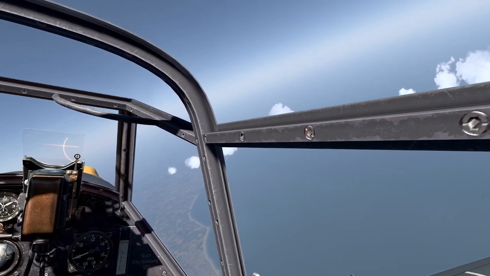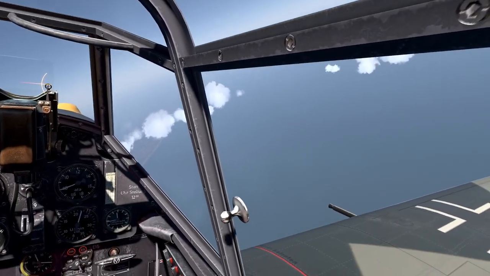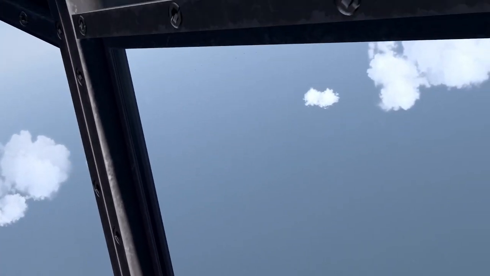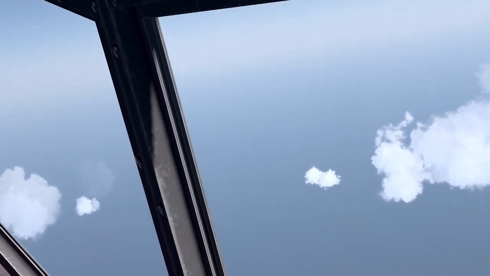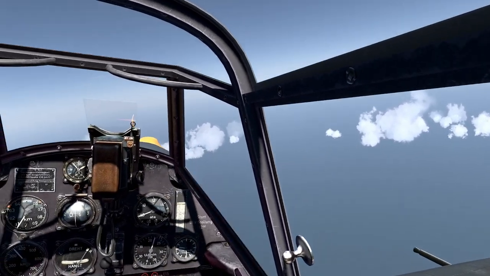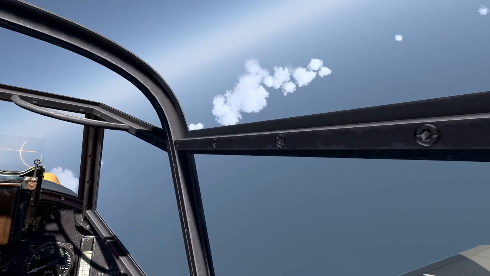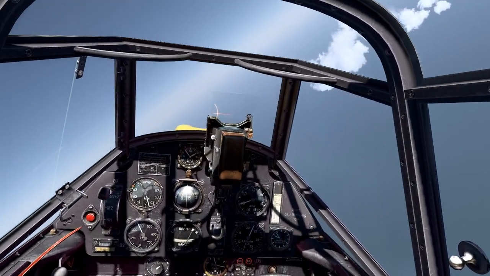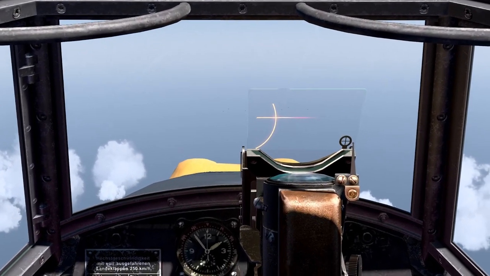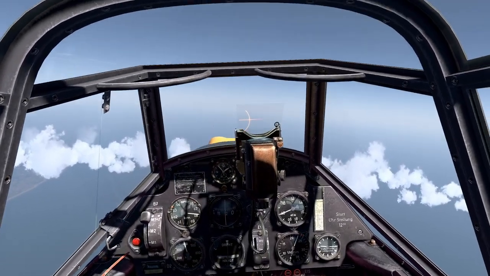Doesn't look like they've spotted us, so there's an opportunity here to drop onto the back of this formation and try to take one out with a surprise attack. Our wingman is spread out there. I'm going to go in here and try to get on the back of one of these Spitfires and take it down.